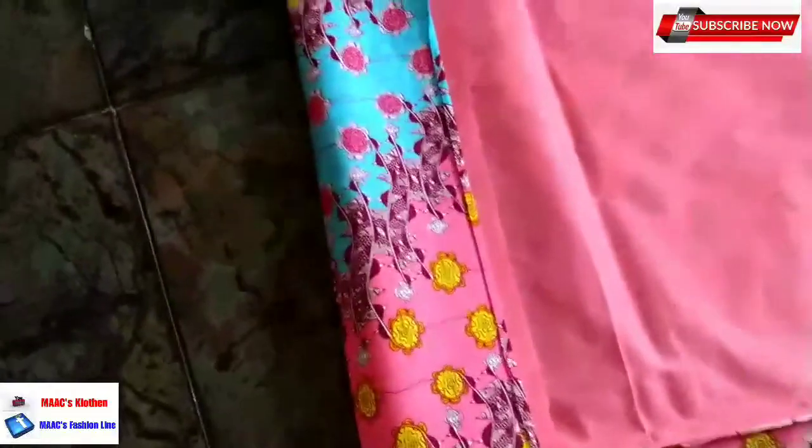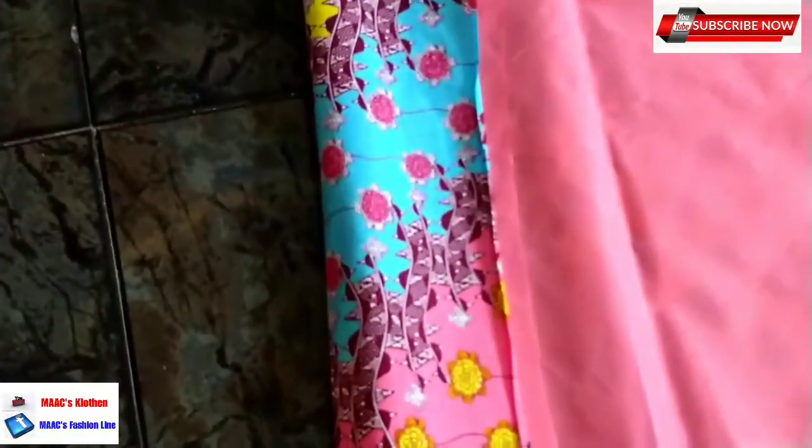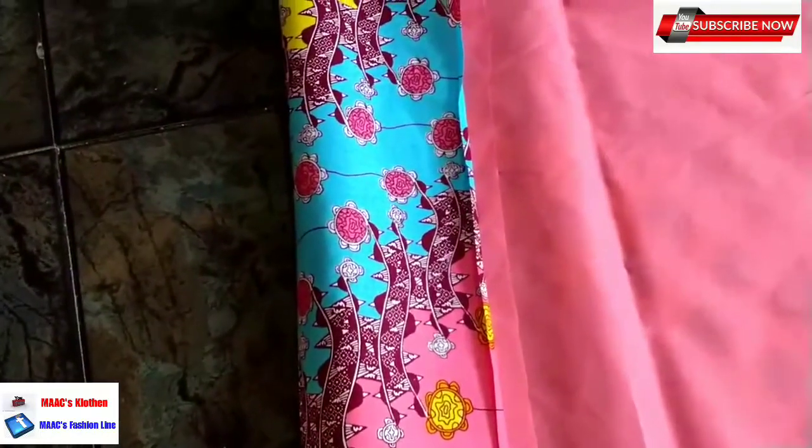My cloth is sewn as a guideline, so you have to be vigilant on this side so you don't cut through the fabric. This place is not straight, I'm going to straighten it up. As you can see, this place is folded up so I need to iron it straight - I'm not going to cut through it exactly. I'll just leave some few inches there. When I iron on top, everything will be okay.